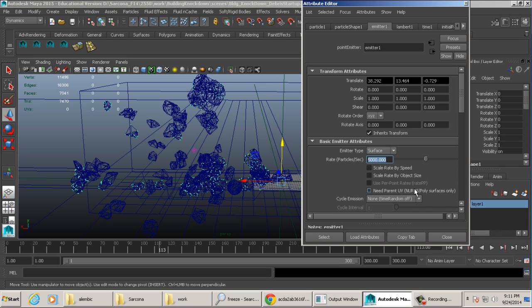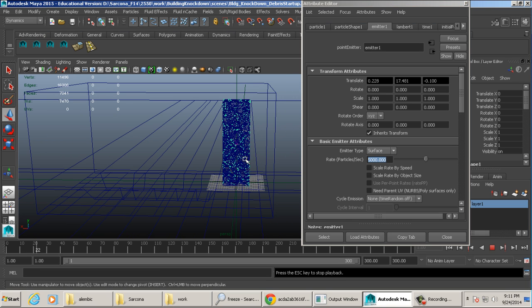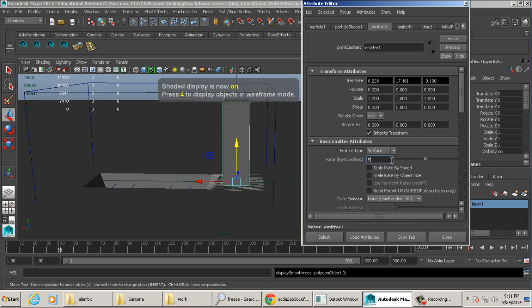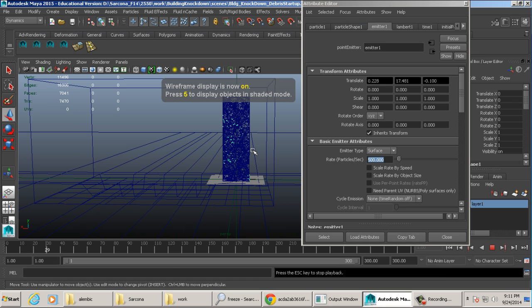Okay? Just so you can see how we'll be able to cover more pieces, I'm just going to rewind this and play it again, and you'll see how now the building is being covered, kind of like Christmas lights, with particles. Okay? But we're keeping it on the low side for now. As much as we can, we keep it on that low side.